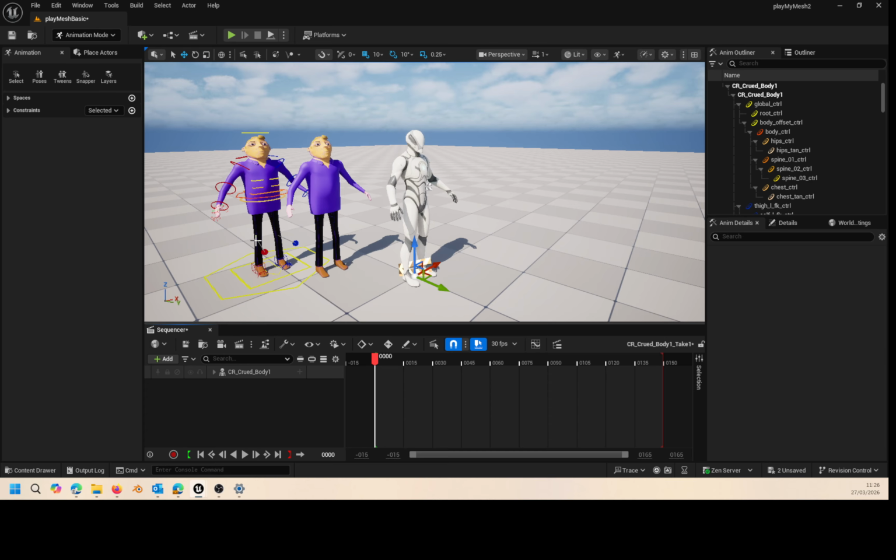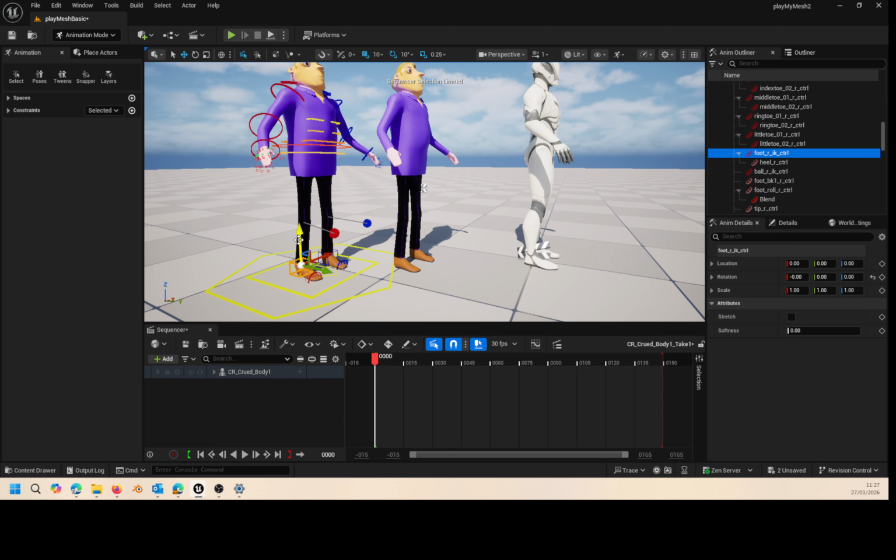This seems to work with one axis at a time. It's really difficult to get both these two axes, which I presume is because it might be auto keying. I can make it go live. So if I just drag this up, you can see how bad that knee position is as well. You can see that collapse there.